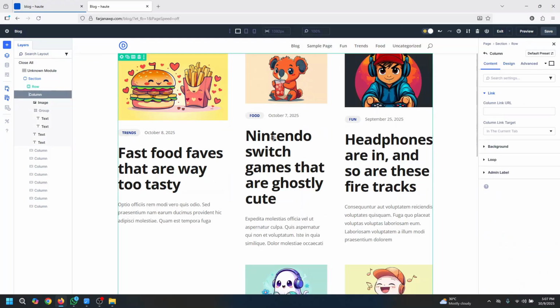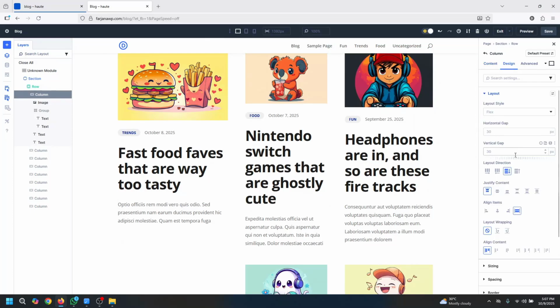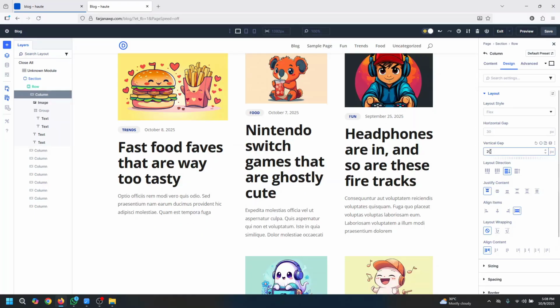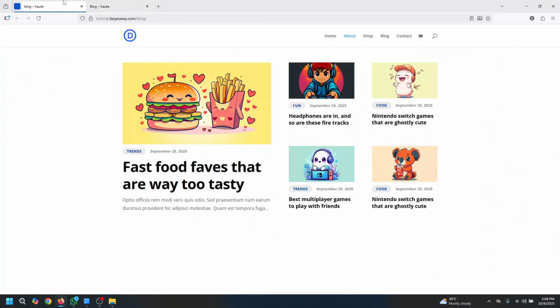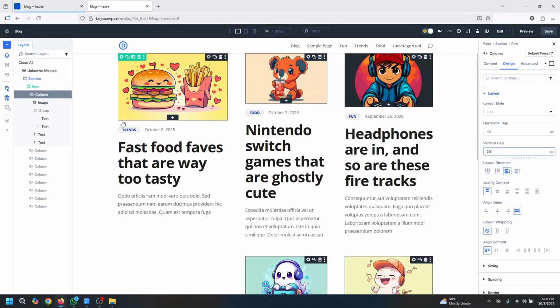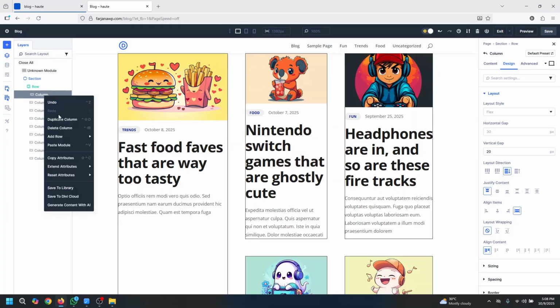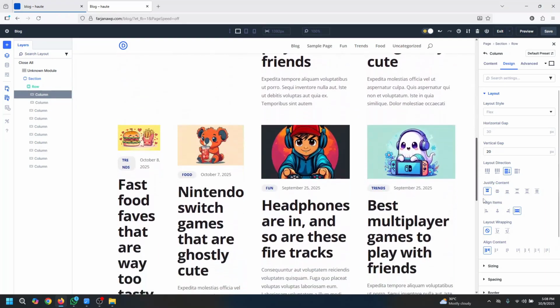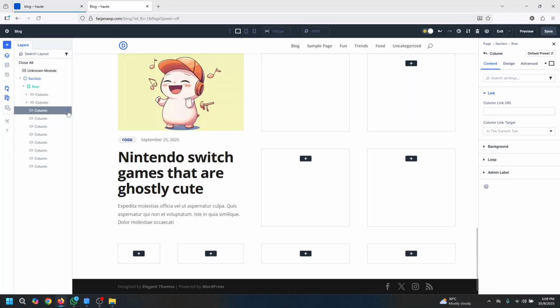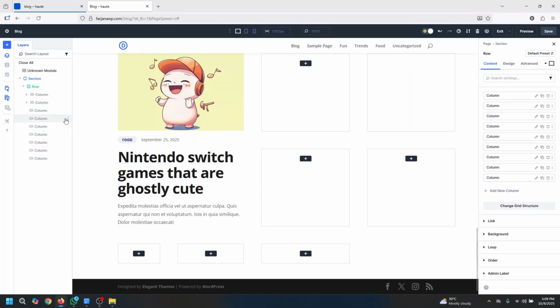So for that, if I go to column and go to design, layout, spacing vertical, right, so I set it to 20. Now if we see our design, we will see the first one is looking different, and it's different for this 4. So to make that, we have to create two type loop. So now if I go to this column and right click, and we need to duplicate this column. Also we can remove all others. The third one, we don't need this, delete column, and also this others column we can also remove.